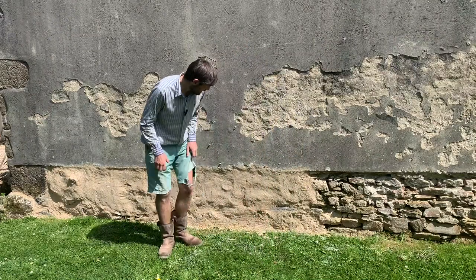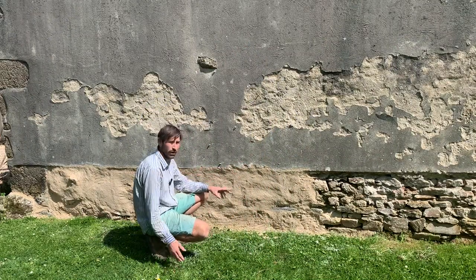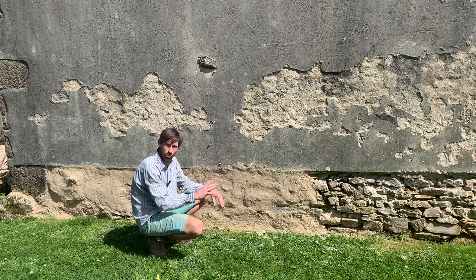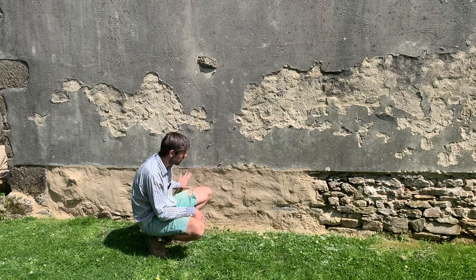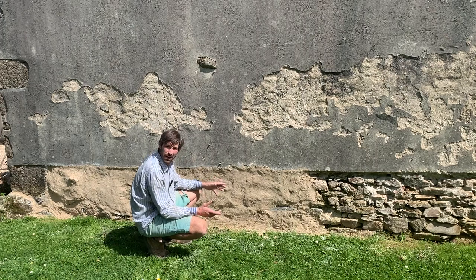So as you can see, I've now rendered half of the wall with what I've got left. It's now about 4 o'clock. It's going to be too late for me to do another batch and finish the wall. So I'm going to leave it for today, but it'll also allow it to dry so that when I come back for this side, I can hopefully fill it in a little bit and level it off a little bit. But then again, I may not.